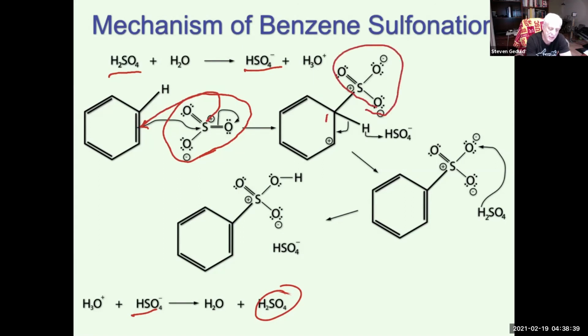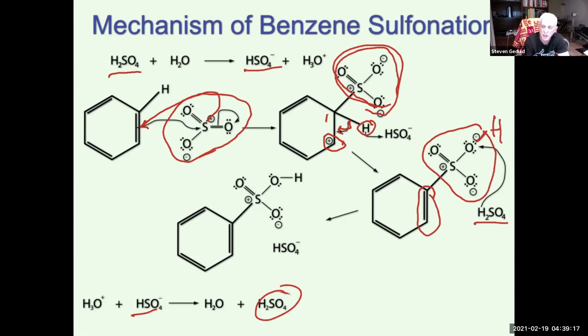Okay. This leaves a deficiency right there. It leaves 3 bonds on the carbon, because remember there's a hydrogen still there. Carbon does not like 3 bonds. It likes 4 bonds. So immediately this bond slams back down there. And like I said, 50% will be the hydrogen, 50% will be the SO3 group. Okay. If it's the SO3 group that stays, the SO3 group stays attached, the hydrogen gets released, and this bond gets formed. Okay, you're in sulfuric acid, so the H bonds to this oxygen here, to get your HSO3, to get rid of that negative charge.